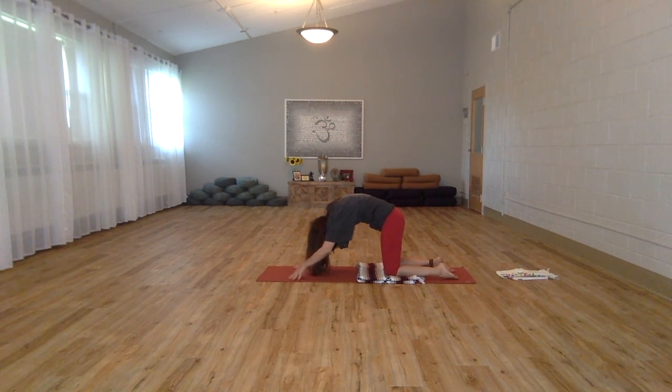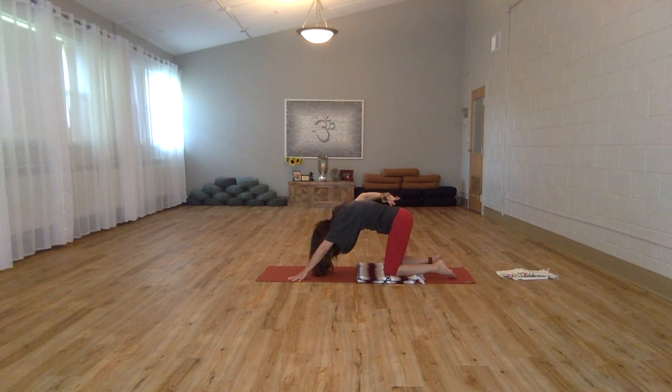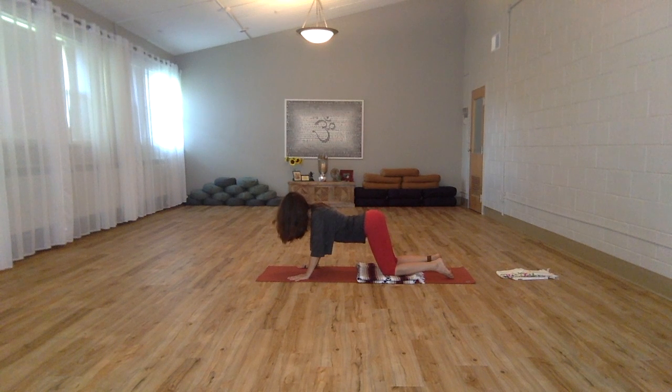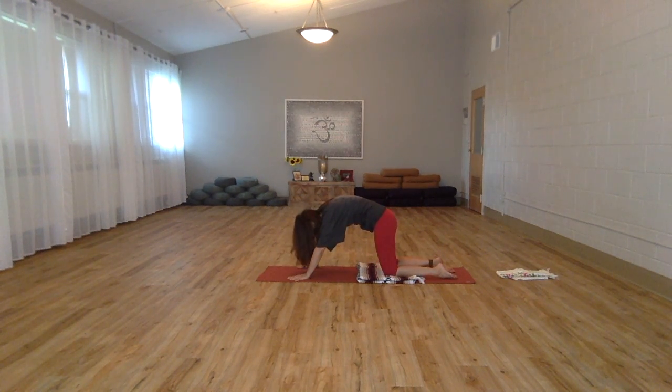Maybe even coming into fingertips — that's just fine. Then as you went in from the base of the spine, bring the breath back in, allowing the whole spine to receive that prana, that life force through your breath. Then again beginning at the base, rounding up, emptying out the breath, pulling up and in, emptying, emptying.